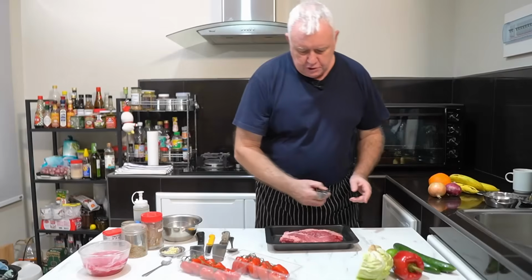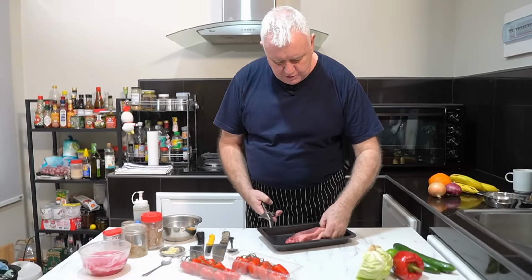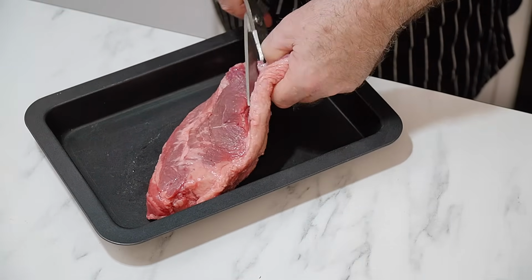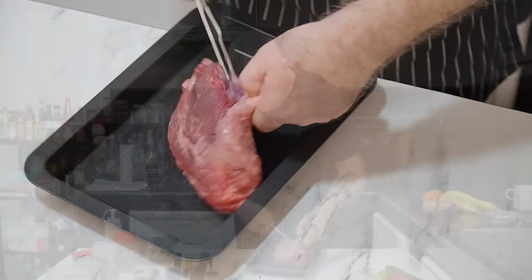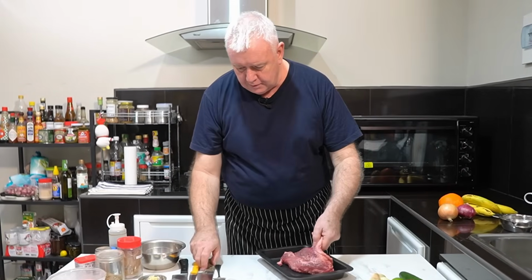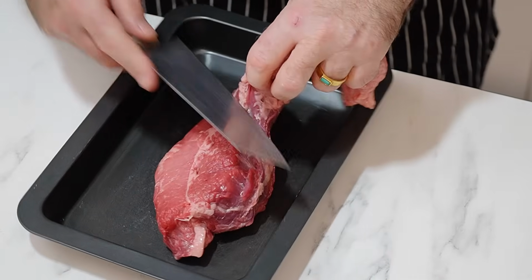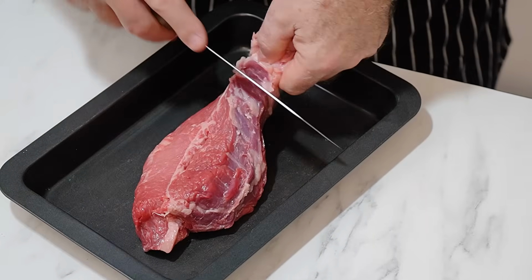So it's a straightforward job. You either get yourself a knife or some meat scissors and just take off that fat. We don't want that fat on there. Nice and steady. We do want the meat. So don't... Oh, these are not very sharp. I'll have to sharpen those. Oh, let's get in here with a knife. Oh, they're terrible. Sorry about that. Right, in here, take off that fat cap.